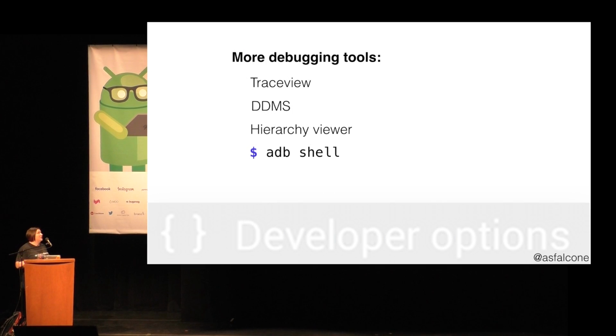So there are a lot of other debugging resources out there beyond just the developer options. This is just one place where you can go to get information. Some of these other ones are TraceView, which I think a few people have mentioned today. It can help you profile the performance of your app and allow you to understand what each thread is doing at any given moment. You can use DDMS, which is the Dalvik Debug Monitor Server. It's a tool that provides all kinds of useful information about the processes that are running, can do port forwarding, and inspect memory allocations. It can do a lot of cool things.